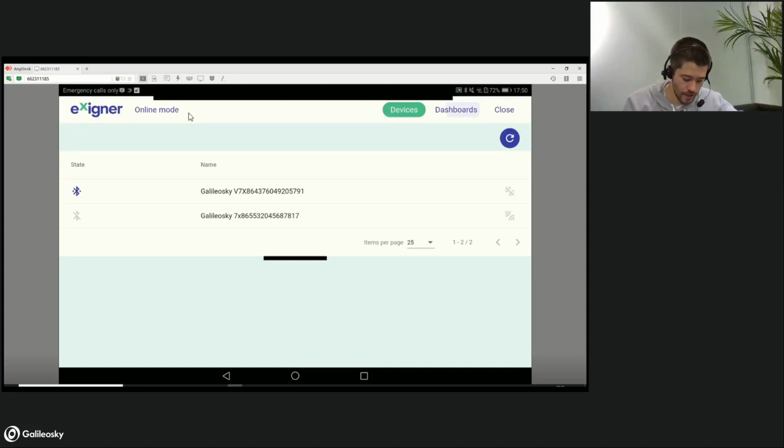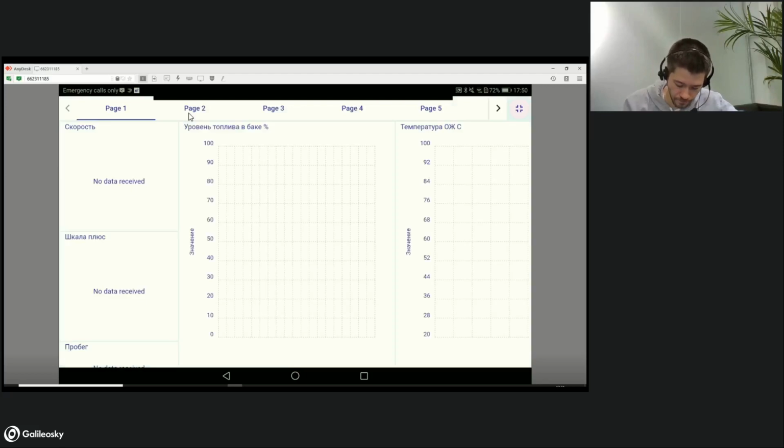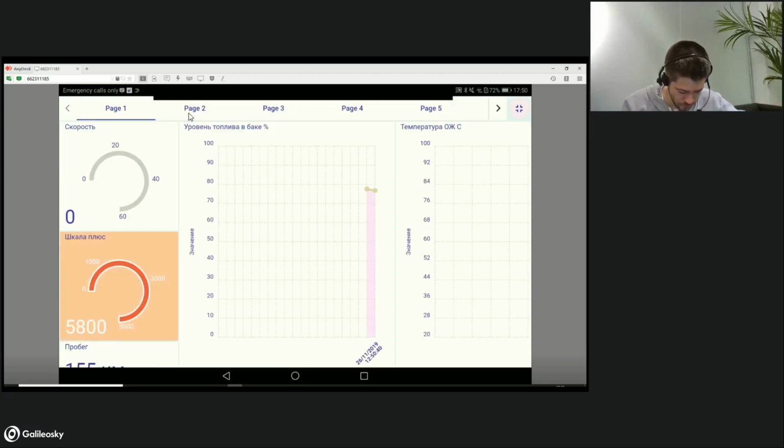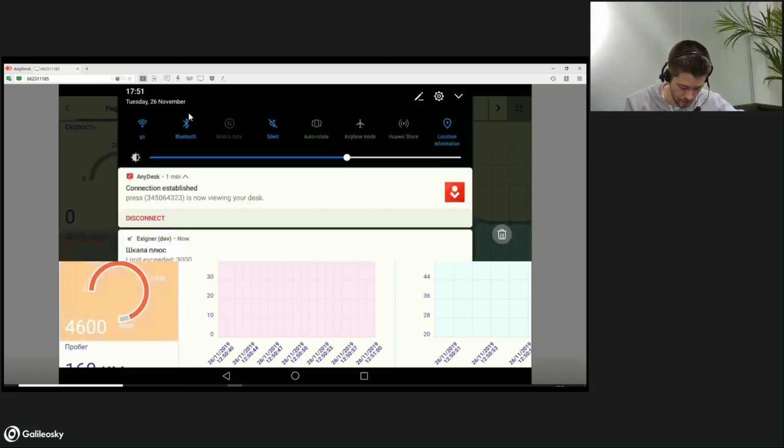So if we access any dashboard here, actually, we can choose this tracker, and it will give us data. Also, you can see that there are different types of notifications, not only the pop-up messages that I've mentioned earlier, which actually can be seen here.